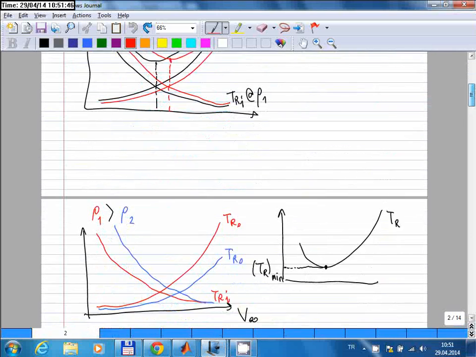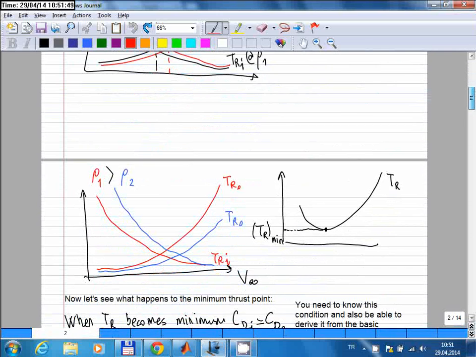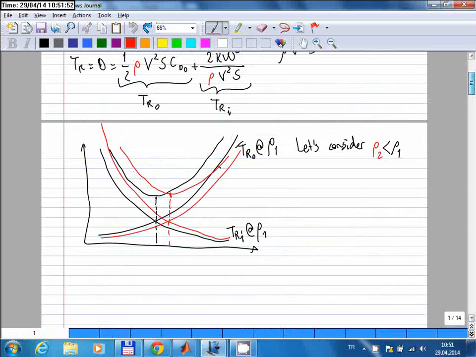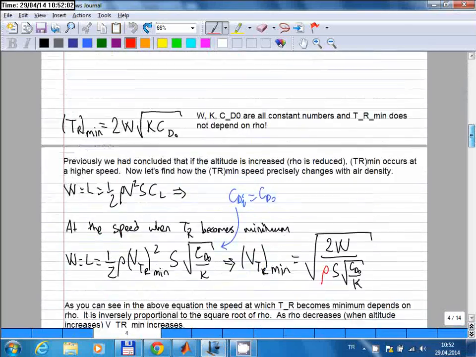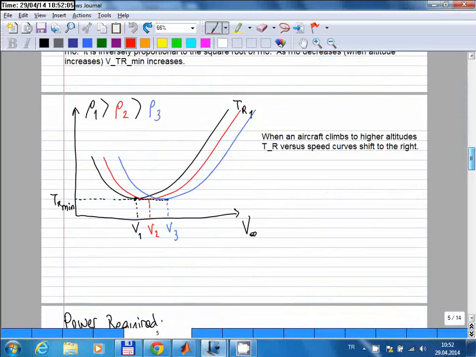Okay, so as always, let's start with a small review of our last lecture. Last time we were talking about the effect of altitude on thrust and power values, both required and available values. And I'm just quickly scrolling through this. So basically for thrust required, the thrust required curves shift to the right as air density values get lower. The minimum value doesn't change. The minimum thrust required value is always the same. It's just that at different altitudes, that minimum thrust is achieved at different speeds.